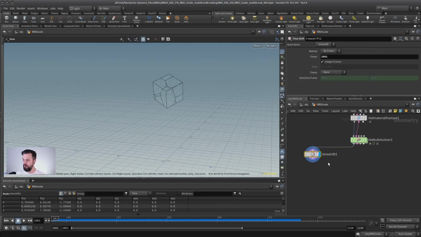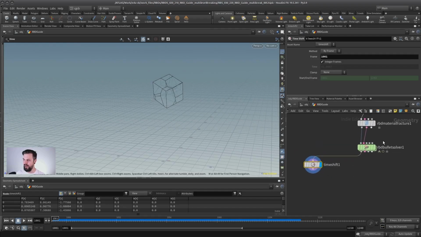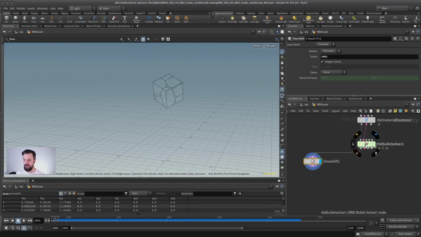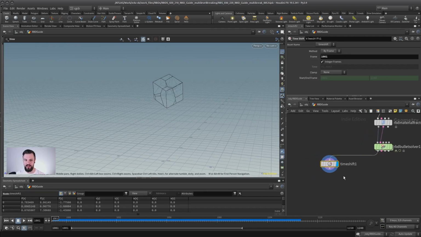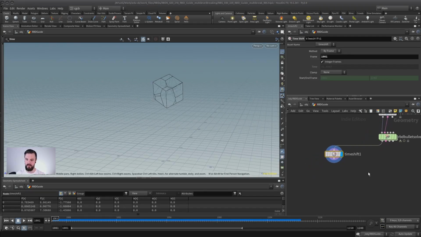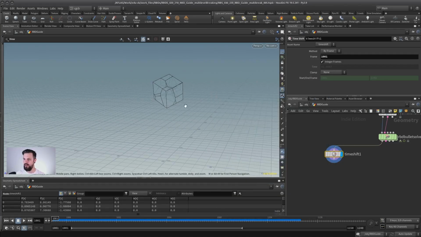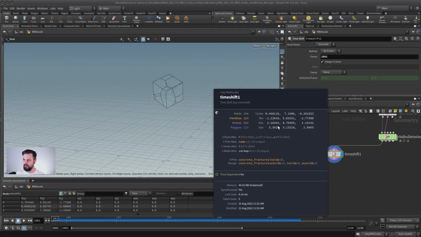And before I move on, one thing that is important, and that's a general rule in Houdini, whenever you work with the result of one simulation in another simulation, make sure that you clean up your geometry. And by that I mean all the attributes that come out of it, which to be fair are not too crazy in this case. But in our case, we don't need velocity or W or the name attribute or anything.